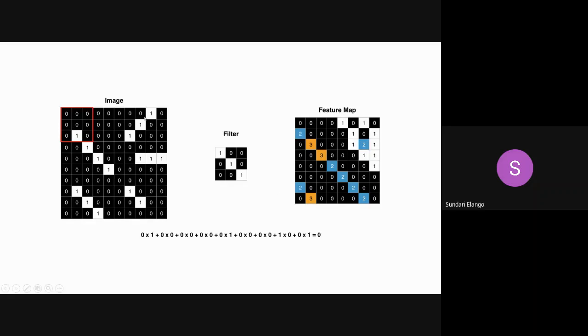So this process is basically repeated by using the filter and moving it over the entire image. And you can choose whether you want to start from the first and then next skip to this, or start from here and in the next stage go to here. So that's called the stride length, and using different stride lengths will result in different sizes of this feature map. And the performance of your network will also change with respect to that.